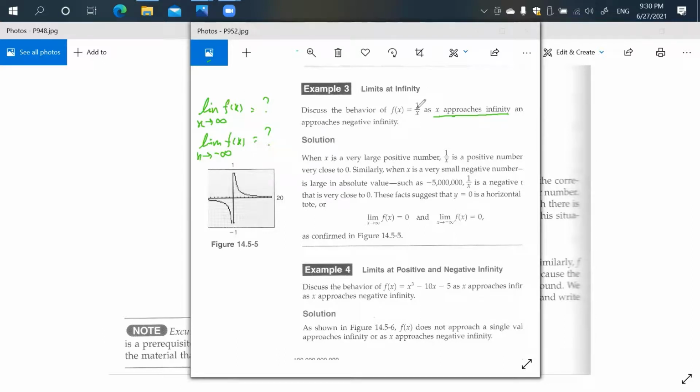So now we plot the graph again, f of x equal to 1 over x. Most of the time plotting the graph really helps. Again, you find the vertical asymptote and horizontal asymptote. The vertical asymptote is x equal to 0, because 0 is undefined, so it's going to be a broken line. The horizontal asymptote: we have x to the power 0 over x, so y equal to 0 also. Now find the x-intercept, that means y equal to 0. Then 1 over x equal to 0 is undefined, so there is no x-intercept.